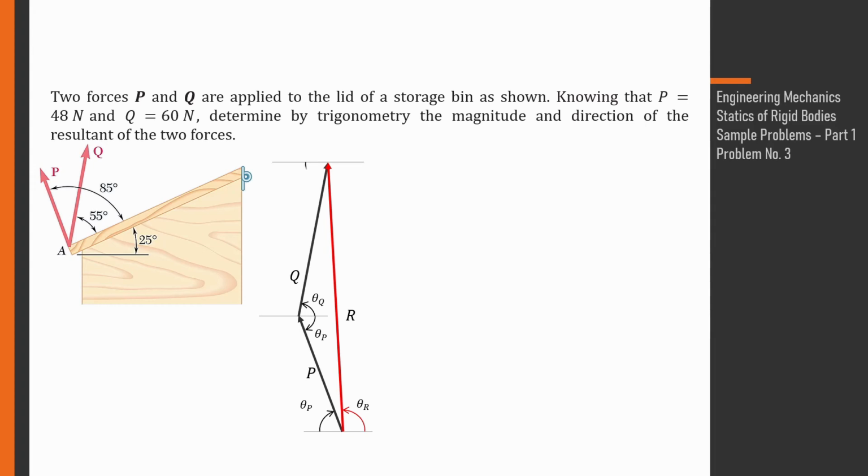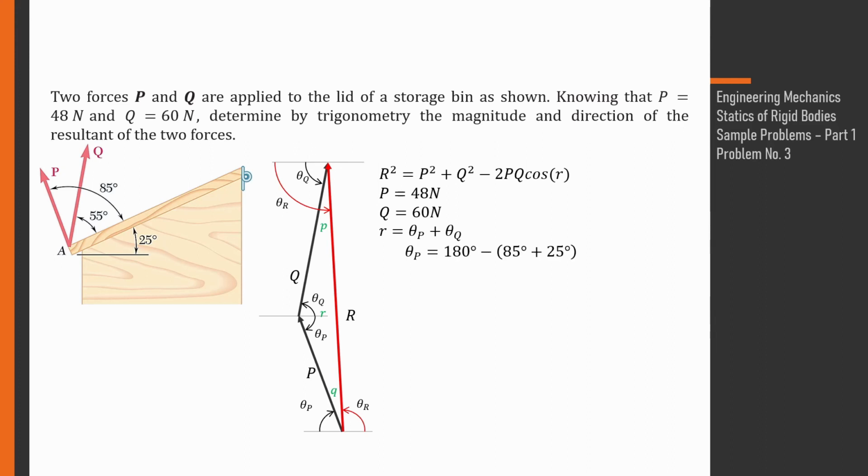Then theta P is for alternate angles. The equation for theta P, theta Q, and theta R. So I just denote here angle P. So angle P is the angle opposite of force P, angle Q is the angle opposite of force Q, and angle R is the angle opposite of the resultant R. So we can use the law of cosines here. So R squared is equal to P squared plus Q squared minus 2PQ cosine of the opposite angle of the resultant R. So you have P equal to 48, Q equal to 60, and R is equal to theta P plus theta Q.